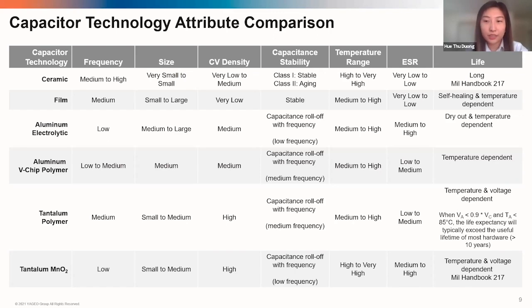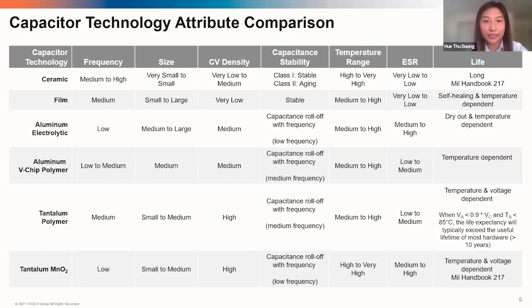But these do have some negative attributes, such as DC bias. So putting voltage on these parts will make these parts lose capacitance. And this is just a characteristic of the barium titanate and dipoles and domains within the barium titanate structure. These parts also experience aging, which means that it's losing capacitance over time because of the crystalline structure in the barium titanate, which is changing from a cubic to a tetragonal structure.